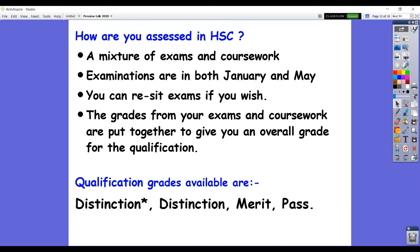We build up all of the points from each unit and we get a grade. So at the end of the 2 years, you'll get either a distinction star, which is the same as an A star, or a distinction, the same as an A, or a merit, which is the same as a C, or a pass, which is the same as an E. And again, it will depend on what grade you get in all the different things. So I will explain that to you in more detail as we go through the course. But it is a nicer way to get chunks of qualification and build them all up, rather than having to worry about the exams at the end of 2 years.